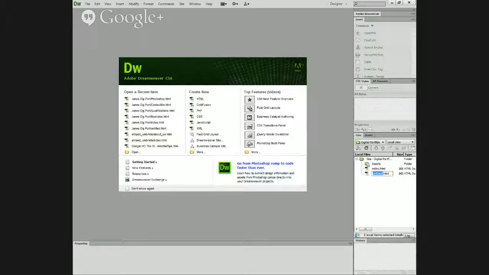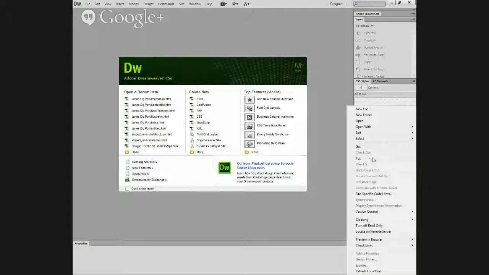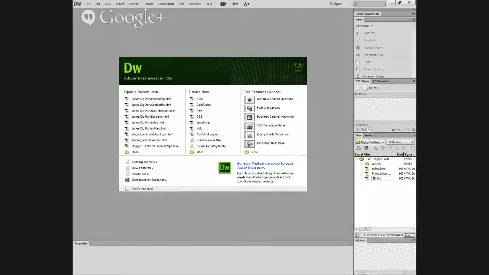You're continuing to click on Site so that they all go under the site. New File. You're going to create one that says Photoshop, and another one that says Illustrator, and you are going to put work samples on these pages.